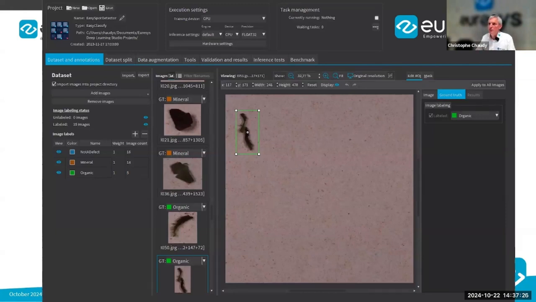So here, for example, these are the different classes. There are 3 classes here. The first is, this is not a defect. The second class is, this is a mineral. And the third class, this is organic. And so the customer here, the user, will annotate their candidates. And then when the annotation is over, they could in the same tool train and look at the results, so check the results of the classifier.